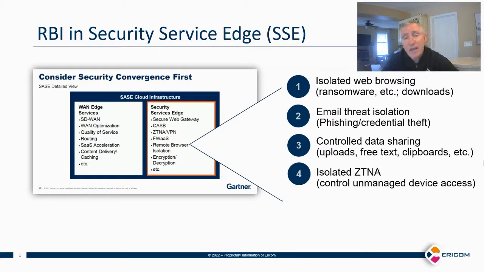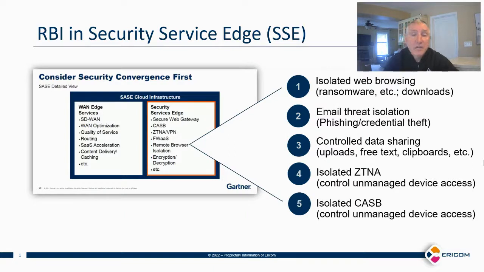And then lastly, CASB, probably too long for this video, but for unmanaged devices, RBI is an alternative to a reverse proxy to enforce CASB controls on unmanaged devices. So same sort of proposition, users trying to connect into your SaaS applications on unmanaged devices, you want to put some level of control over them, and RBI gives you the ability to control those interactions between unmanaged devices and your SaaS applications. So more of that on our website that I'll give you the link to here at the end of this session.